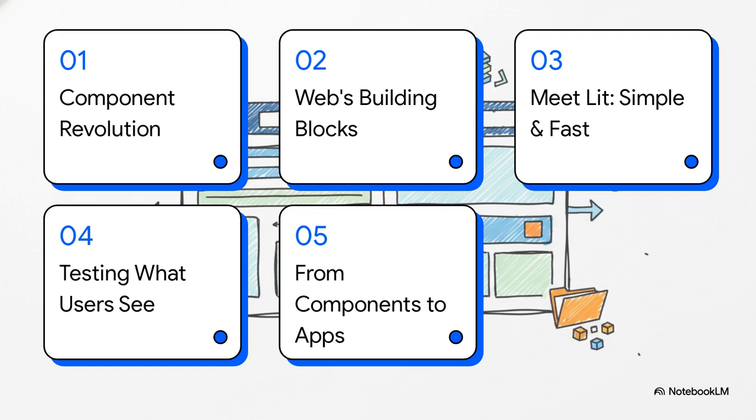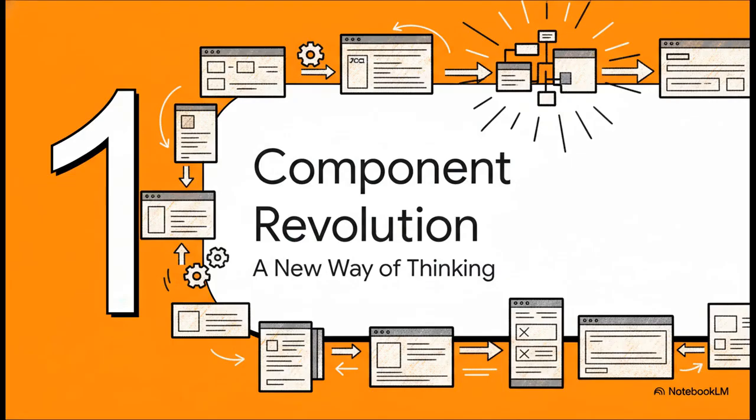Well, here's our game plan. We're going to start with the big idea, the component revolution. Then we'll dig into the browser's own native building blocks, meet a really slick library called Lit that makes life easier, figure out how to test what we build, and finally, see how to scale all this up into full-blown applications.